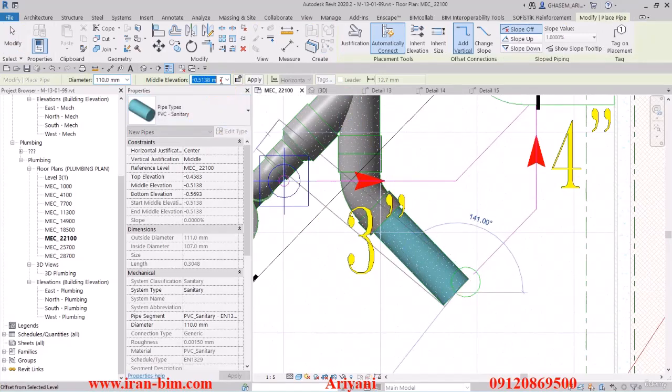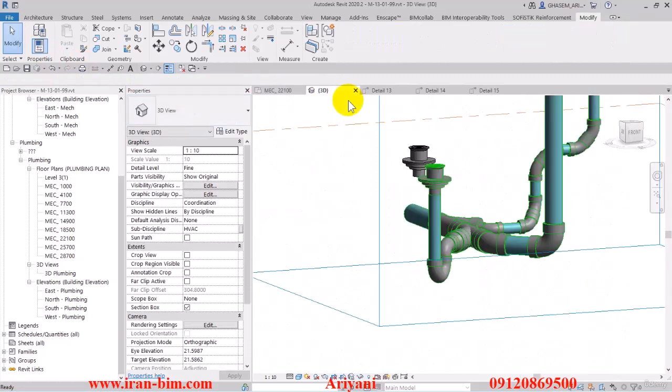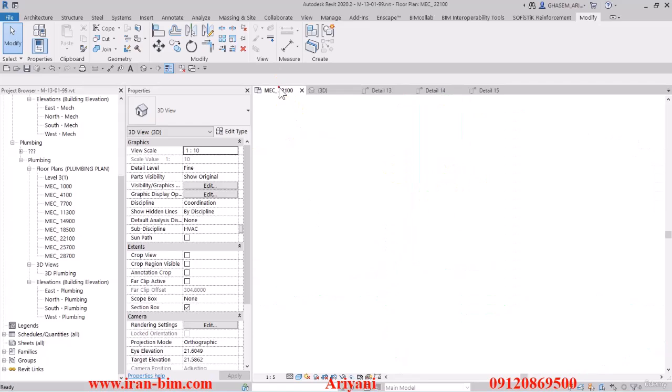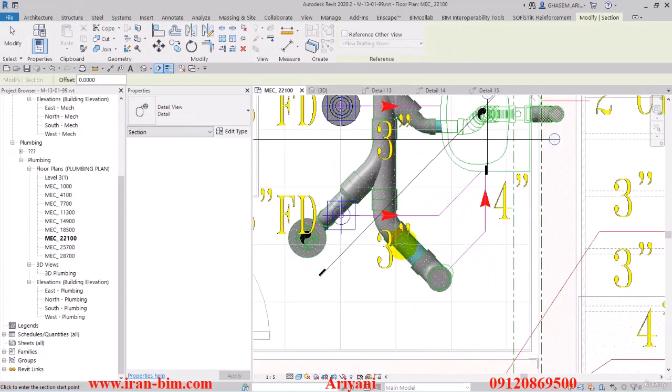And now for the piece of the toilet, I'll create a similar piece of the piping here. I'll put in plus 500 for the middle elevation and draw a piece here. Then apply, and there we go. Now first we need to create two 45s over here, and then later on we'll need to place the plumbing fixtures over here. But since we haven't placed them yet, we're only modeling this part. And we're specifying the placement.